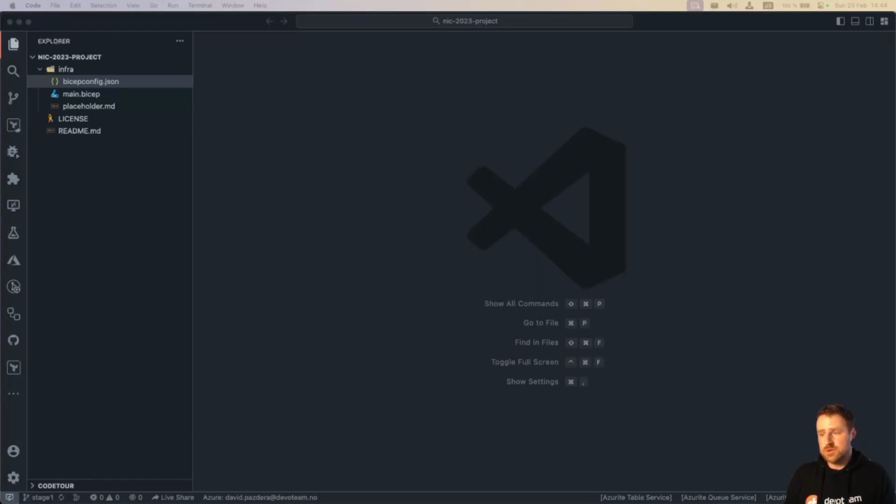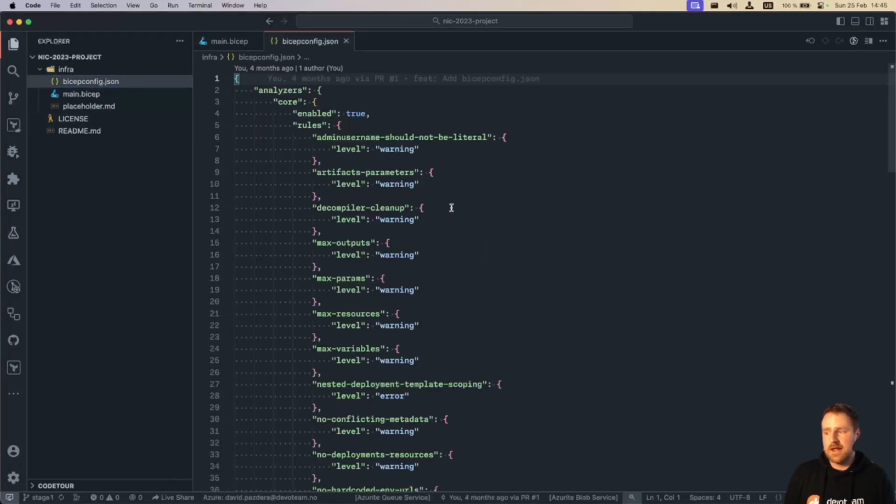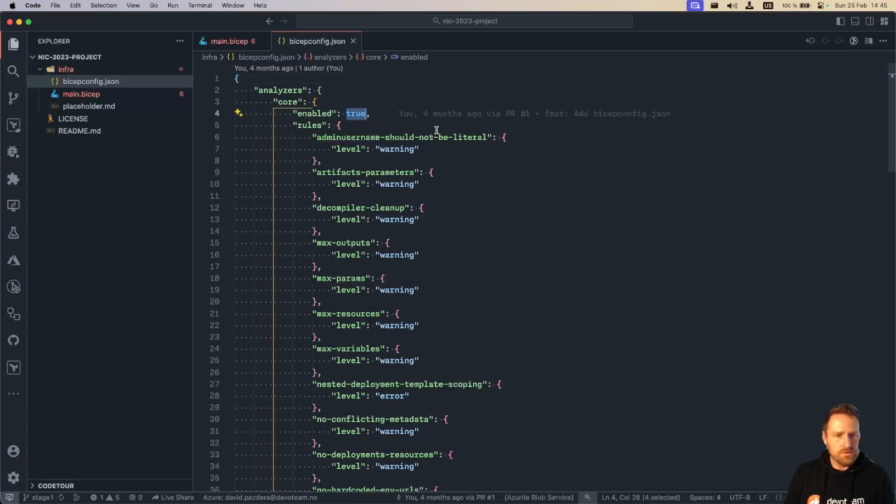Now switching to a quick demo of how the linting works. In this repo, it's a very simple one. We have a main.bicep file, and we have bicepconfig.json, which is the configuration file that actually influences how the linter works and what kind of rules it checks or doesn't check. So first of all, you have enabled equals true, which you should have turned on.